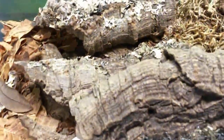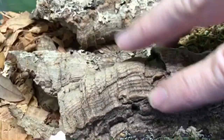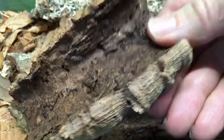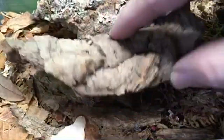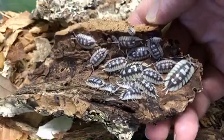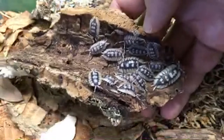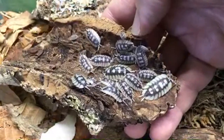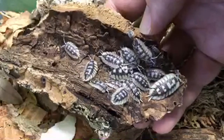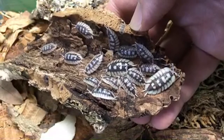This is my leaf litter I just baked. They're on the shelf. I want to note these are not the only ones in there by any means. I fully expect to see some more in here. Oh, there's a little one, but I bet most of them are going to be under this one here. Yep, a bunch more under this one. So these Porcellio expansus came from Jordan and from Isopod Source. So thank you, Jordan. Thank you, Isopod Source, for these. They are so cool, and I love the fact that they're breeding.